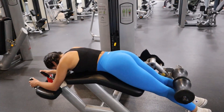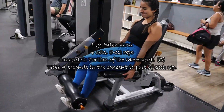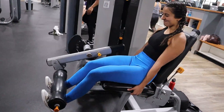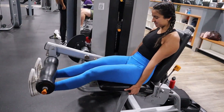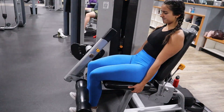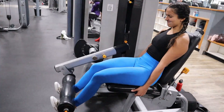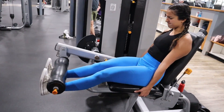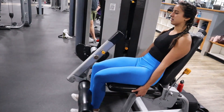Moving on to another staple we usually do on SPEC leg day: leg extensions. This one is really great to do for the contraction, as we're doing in this clip specifically. It's crazy how much these burn — you're not doing heavy weight, you're just manipulating a certain part of the movement, and boy does it feel it. By the end of your sets you should really feel it in your legs, but it is brutally amazing.